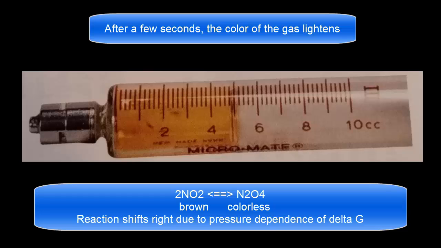And since delta G tells us the spontaneity of a reaction, we can see that by increasing the pressure we have shifted the reaction to the right, thus favoring more N2O4, which suggests that the reaction has become more spontaneous under higher pressures. In the following video, this same process is demonstrated with some interesting graphics.